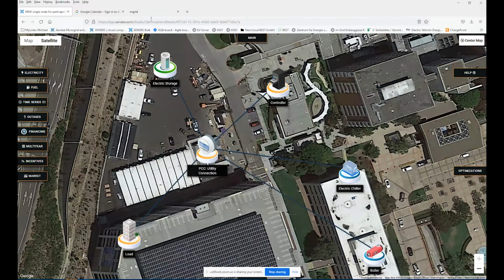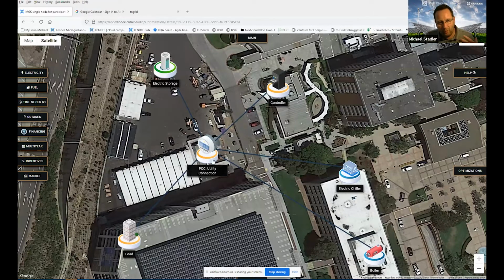Okay. So here I'm in Xendee already, and I will do a single node case today. So not the multi-node that you have seen in the movie, because it would be way too much. I will just focus on a couple of aspects to give you a feeling about how to really work with this tool.